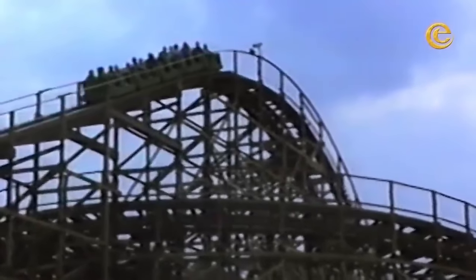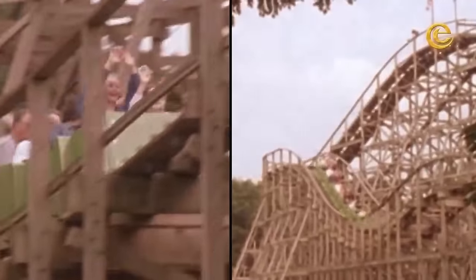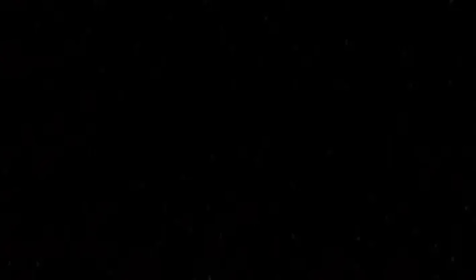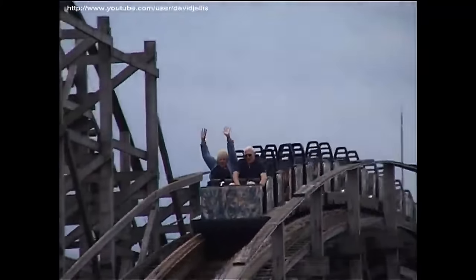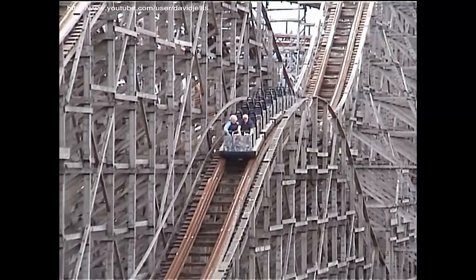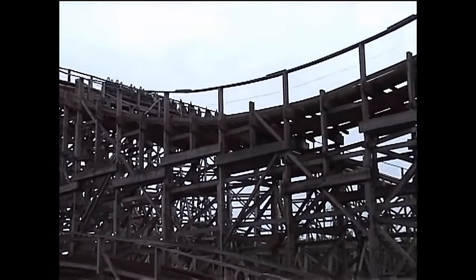It would be another three years until the next Intamin coaster was built, going back to a model they hadn't built in ten years. Pegasus would be a family wooden coaster at the beautiful Efteling. After this year, Intamin would be taking no time off, with at least one coaster opening every year since. Jupiter at Kojima Kogan would be anything but a family coaster — the first wooden coaster in Japan — featuring a very nice L-shaped layout with an extended pre-lift section, a large diving pre-drop, and many fast bunny hills. Pegasus and Jupiter were also the last two coasters designed by famous engineer Curtis D. Summers, and Jupiter is still the fifth longest and sixth tallest wooden coaster in the world.